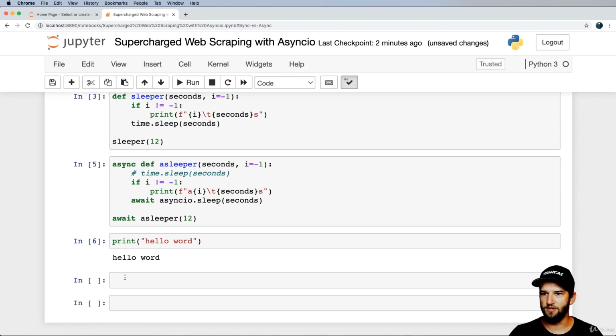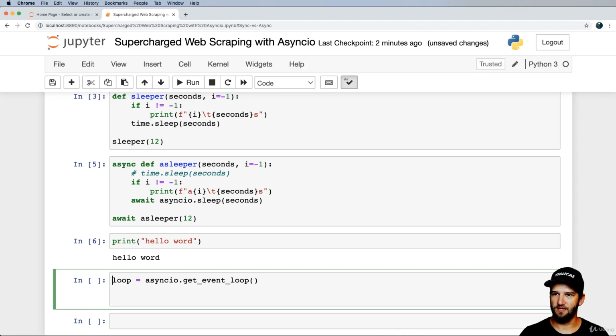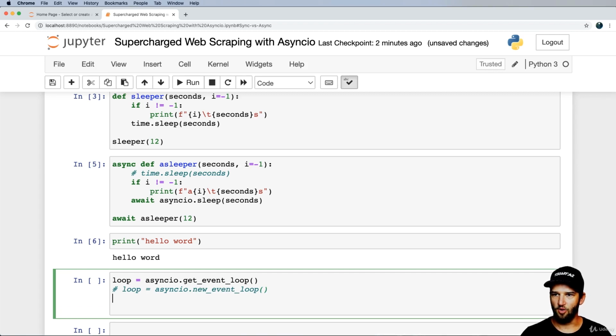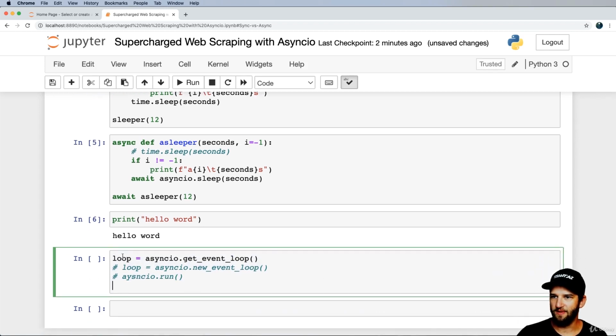But before we get there, what I want to do is actually talk about how to write non-blocking code inside of Jupyter itself. And that is by using the loop that Jupyter has built in. So Jupyter uses asyncio, and it has what's called an event loop. So you're going to see this a lot, this get_event_loop. One of the things that you'll also see in some code, especially projects that aren't inside of Jupyter, is not get_event_loop, but new_event_loop. You'll also see something like asyncio.run. Okay, so I'll explain these things as we go forward because some of them we'll use. But the main thing here is loop.